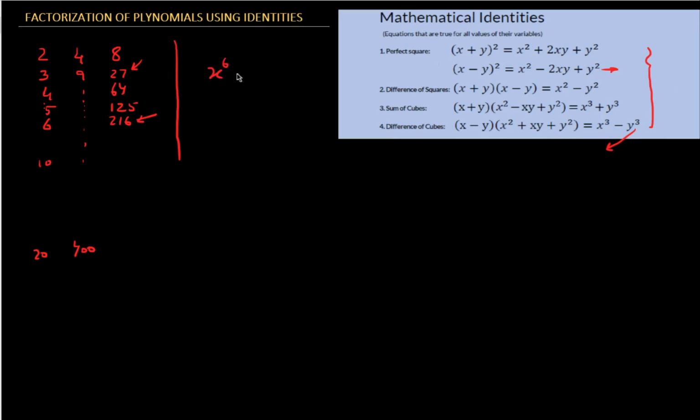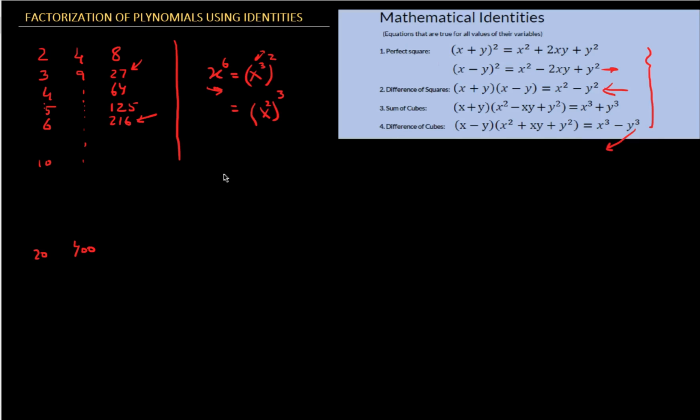One more thing which you need in order to solve such questions is that you should understand that x to the power 6, for example, can be written as x cube raised to the power 2 and can also be written as x square raised to the power 3, because power of a power always multiplies. So sometimes you have to transform your question from x to the power 6 to x cube raised to the power 2 to be able to use this identity, because this is a difference of squares. We don't have any sum of squares, so we have to use this sometimes. So if there is a situation where you have to modify these exponents, you should be able to do this.